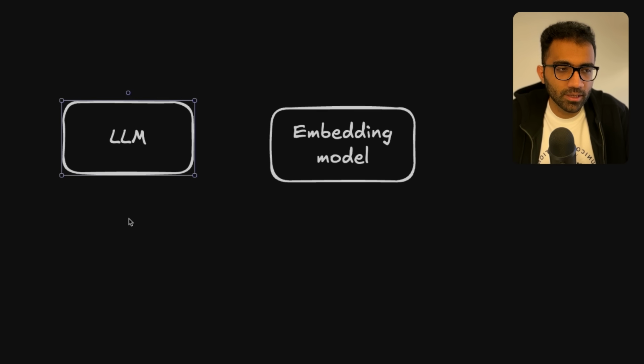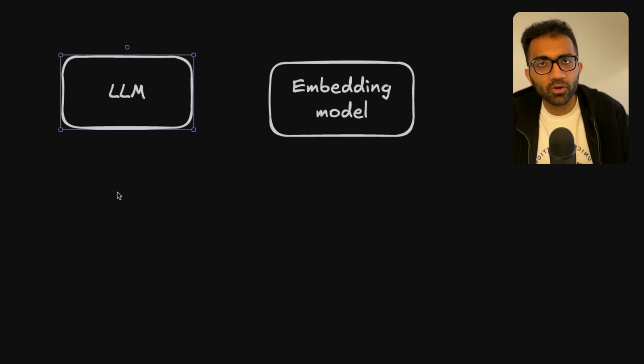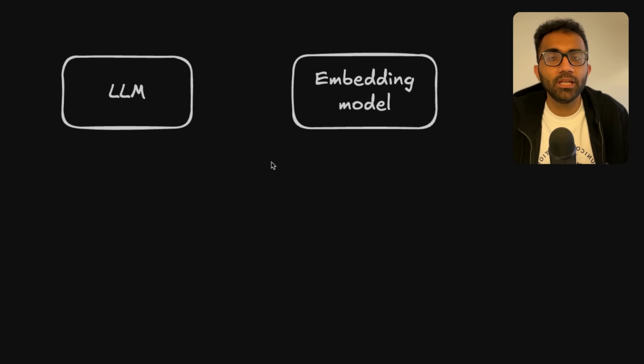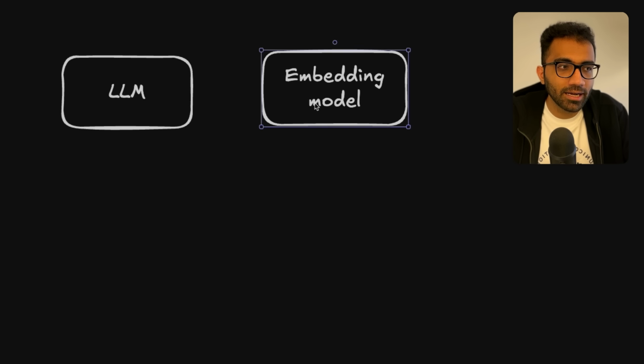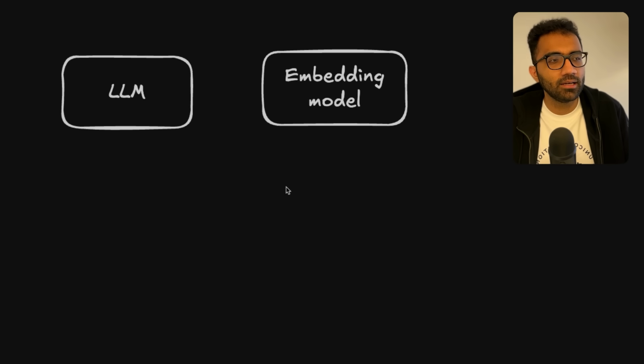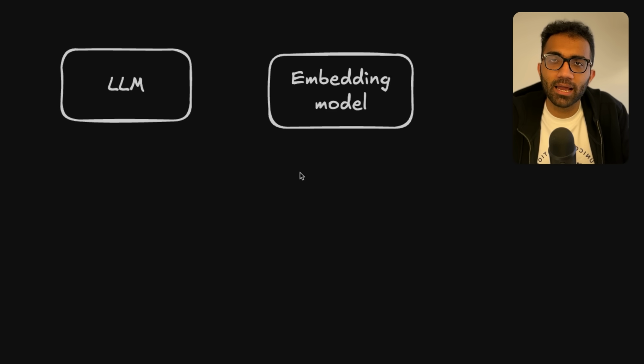So an LLM is a much more complex machinery compared to an embedding model, but they do share in a way a similar soul, right? The way they are trained on the transformer architecture, and the way they fundamentally function and work, has some level of similarity at its core.